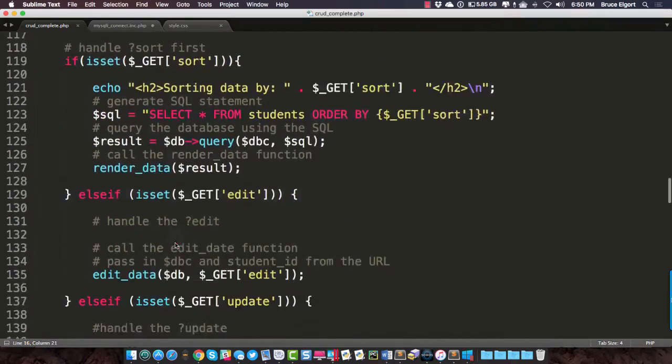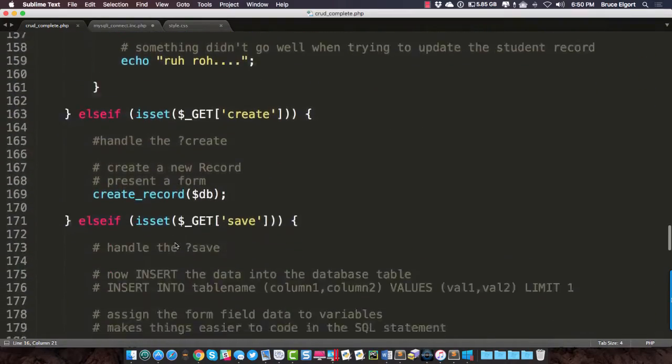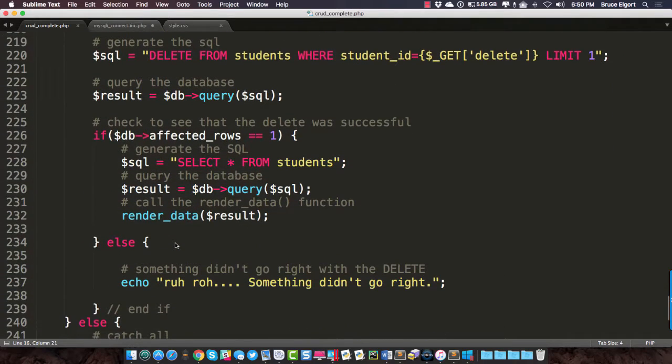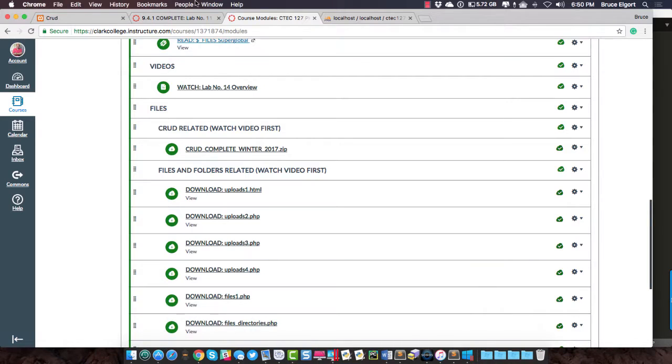And I'm going to go over it quickly now, and then part of what I want you to do for Lab 11 is change out the database table to be your own. So I don't want you to use students. Maybe it's stock prices or automobiles or real estate, whatever it may be. So let me show you my CRUD, okay?